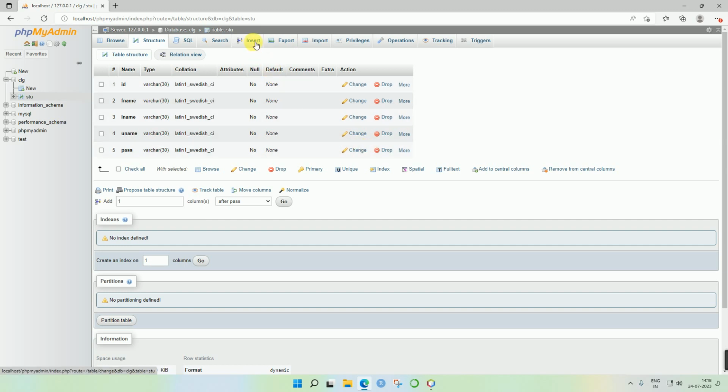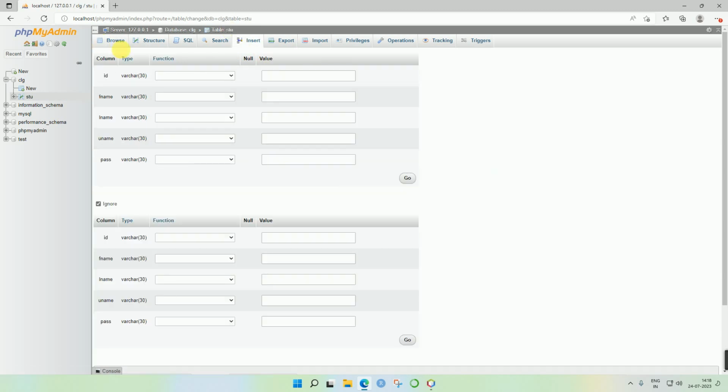Now we are adding some records in the table. For that we click on the insert button and give the record: ID 1001, first name Ravi, last name Kamani, username ABC, and password XYZ.